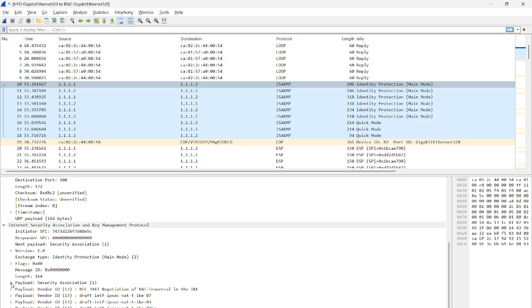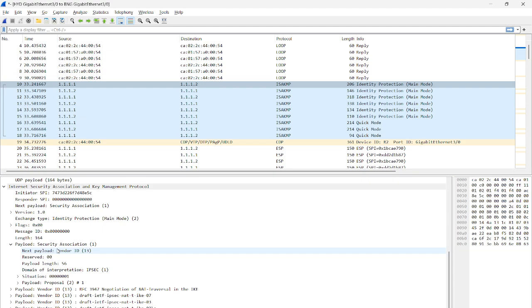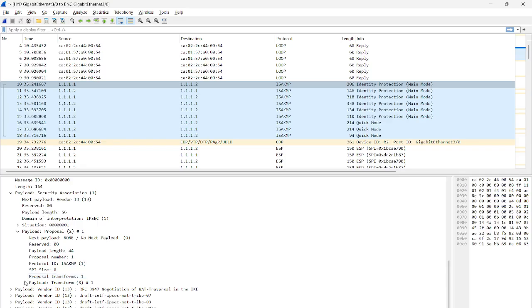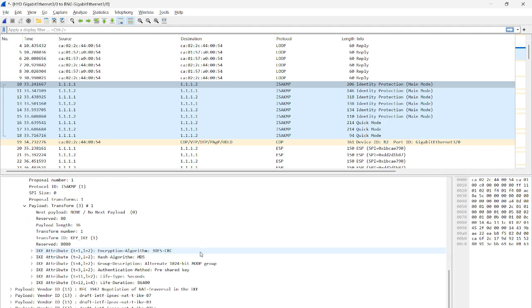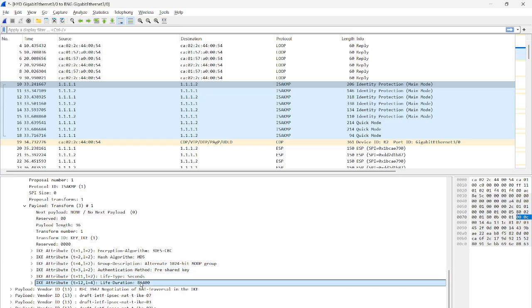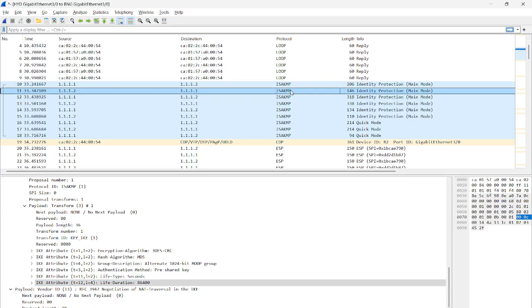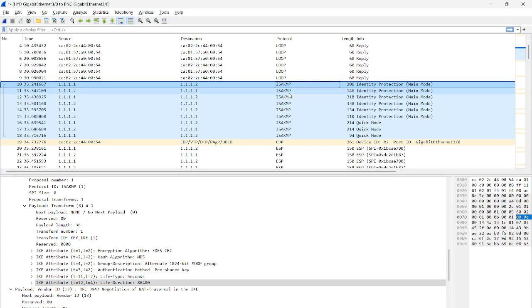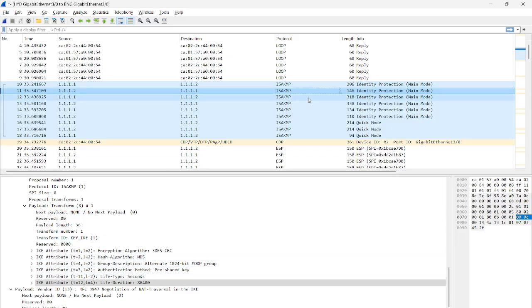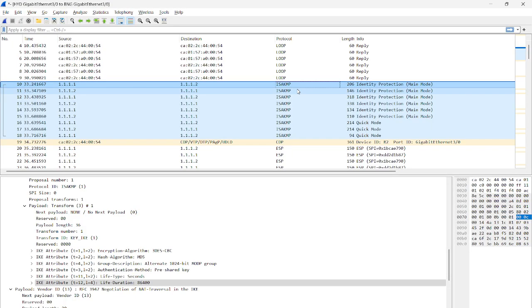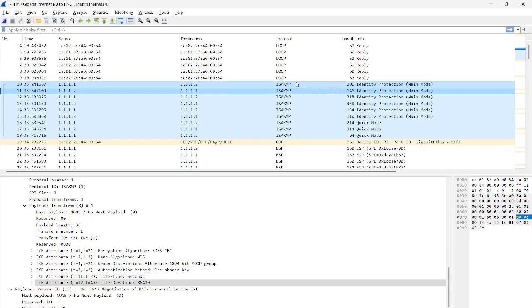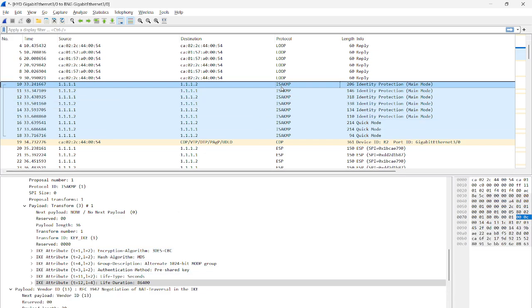If you want to check the parameters, go to the security association parameters, open the proposal, and also open the transform. Once you open the transform set, you can see the parameters configured here: encryption, hashing, group, authentication, and the lifetime. That should be the same on both sides. This is from the sender, and the second message is from the receiver. Has anything changed? Nothing, right? If nothing is changing in the protocols, everything is matching. That is the reason we are seeing the phase 1 tunnel is up.